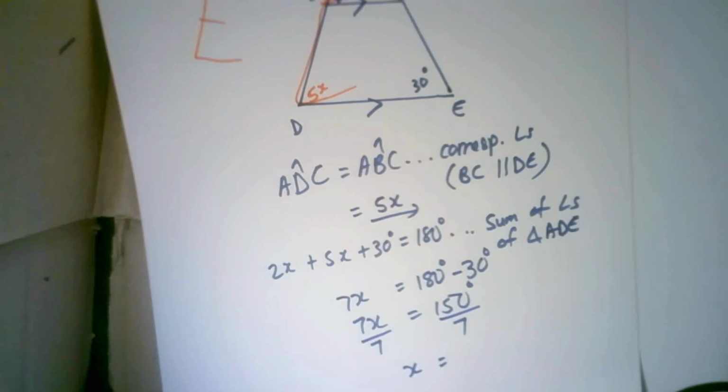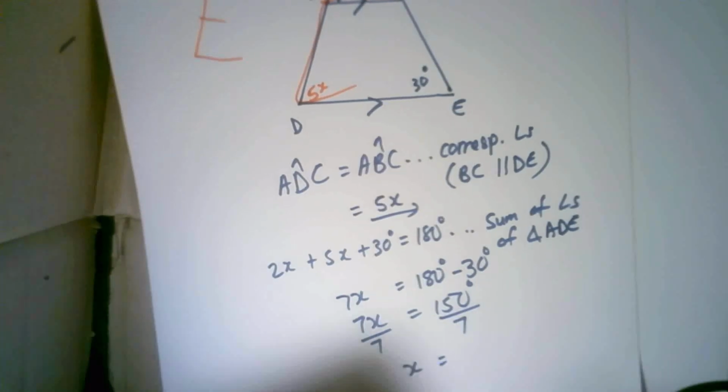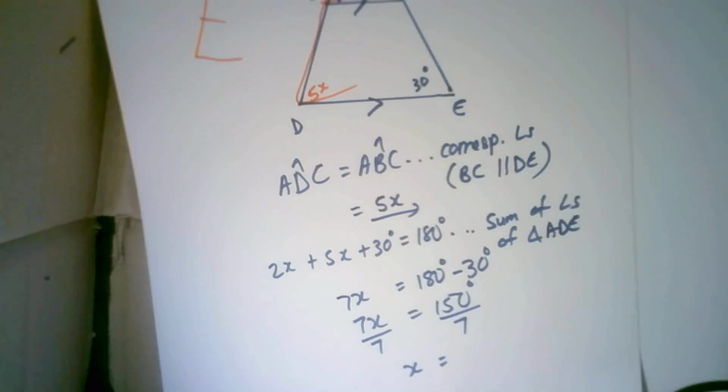Depending on the question, if it says round to one decimal place, you leave the angle to one decimal place. If they say two decimal places, you look at the third digit. If the third digit is 5 or more, you round up. If it's less than 5, you keep the second digit as is. But do not round off to the nearest whole number, because, for example, the answer is 21.42857, and that is not the same thing as 21 degrees. You cannot just round off to the next whole number. So I'm going to keep it to two decimal places. But again, read the question, read the instructions before you answer the paper.